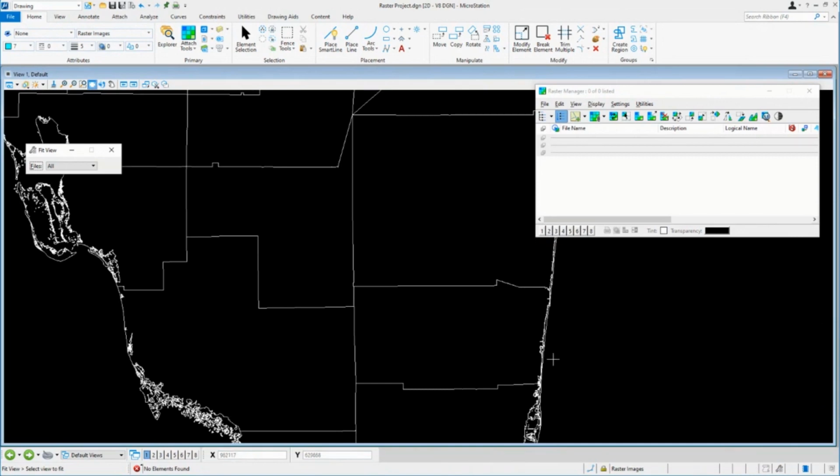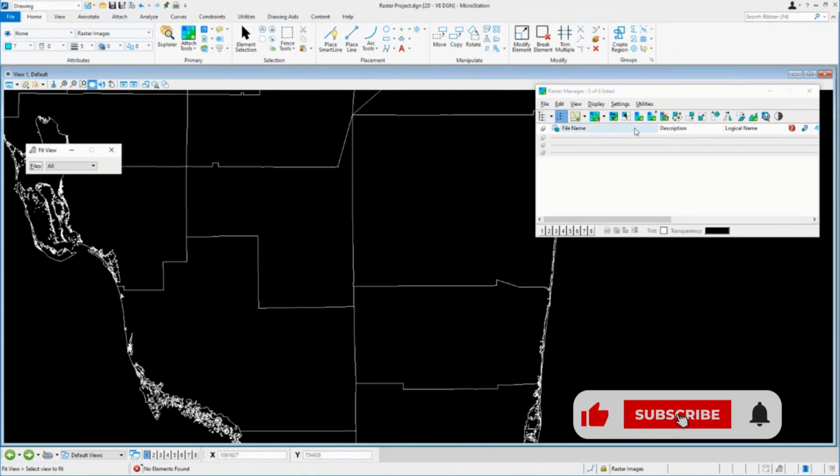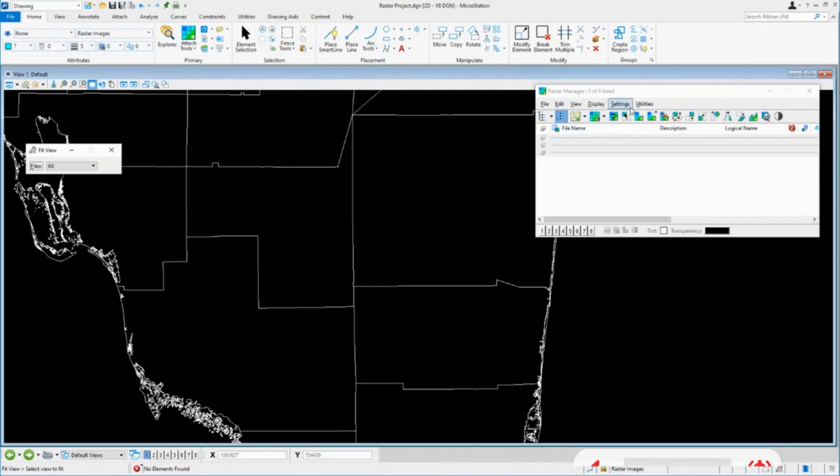In each of these files, we have a choice of how we want MicroStation to attach this. One, the geo priority that you saw listed in the raster manager, you also saw it in the attachment settings. That determines where the georeferencing and the positioning information come from. It can be stored a couple places. One, it can be stored in the raster file header for files that support that, for georeferenced file formats. Not all file formats are georeferenced. Again, remember the link I showed you earlier? That's a great place to determine where those properties are stored or should be stored.